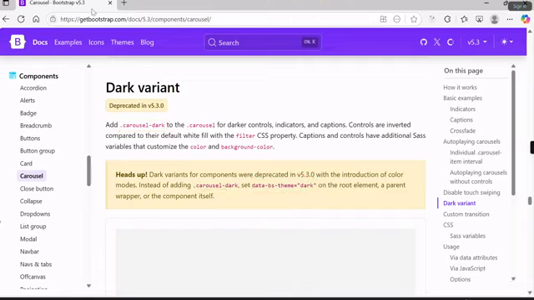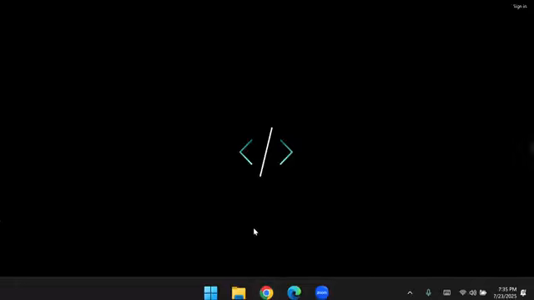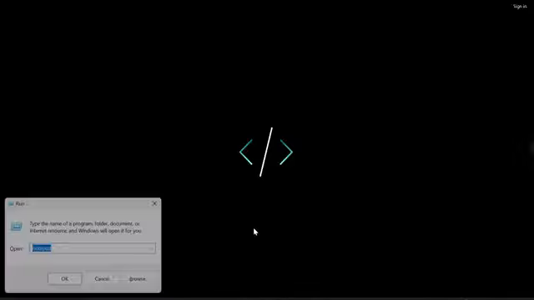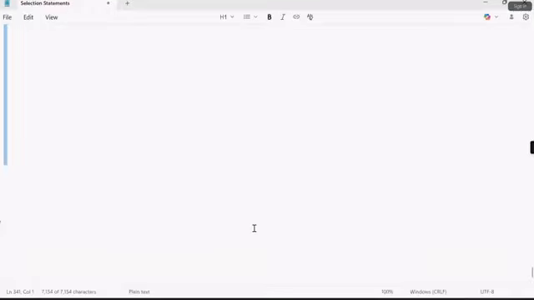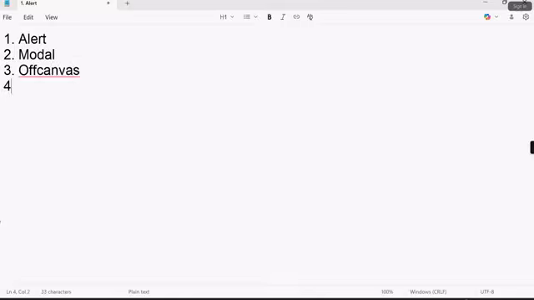So we learned these components till now. What are those components? One is alert, another one is modal, another is off canvas, another one is carousel. Yesterday we learned carousel, how to use it, we discussed it. Next, a few more components are there.